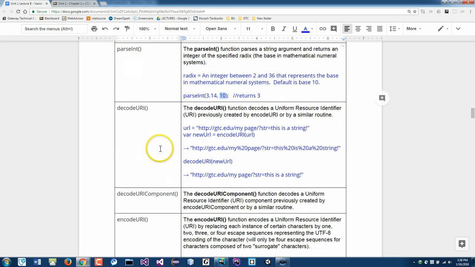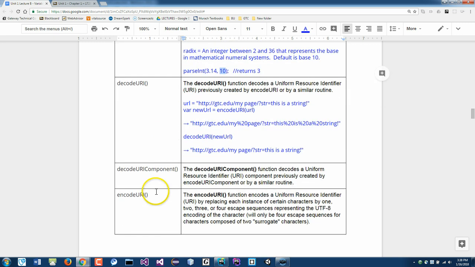Decode URI and encode URI are just for decoding and encoding special reference characters in the browser and URL. For example, you will probably see this already on a website somewhere: a bunch of characters like this, because it's encoded using these special characters so that it's safe for URL and browser.